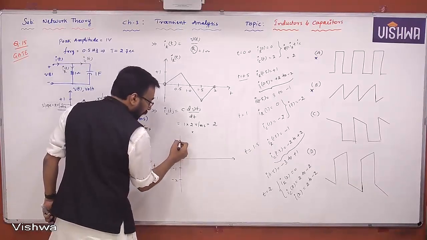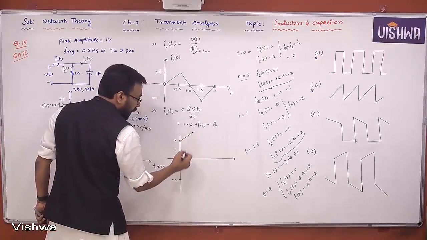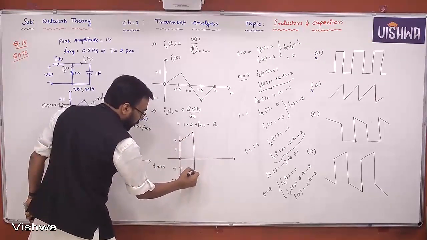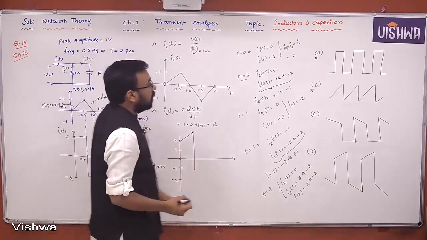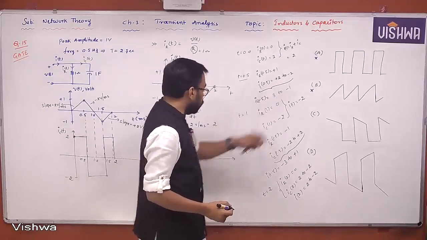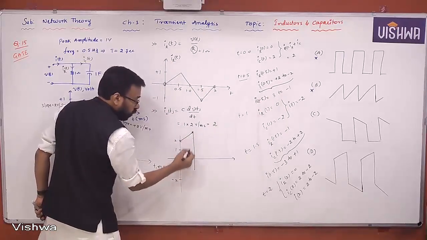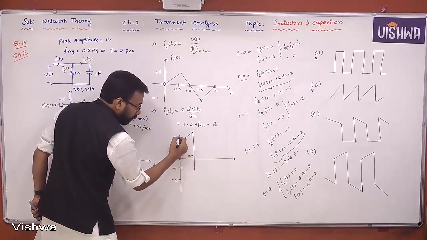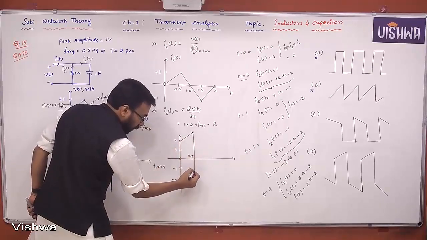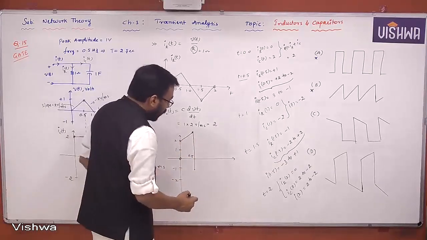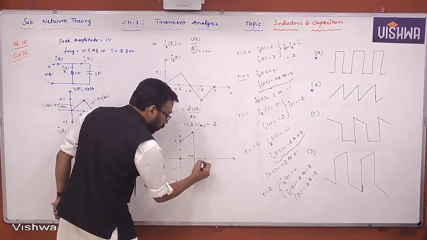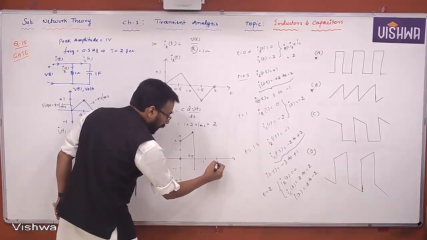Now this is what is going on here. And then it is coming down to -1, because it is changing from 3 to -1 in 0.5 second. Understand all of you? It is coming down up to this particular point. After that, what is happening here? 0.5, 1, 1.5, then 2.